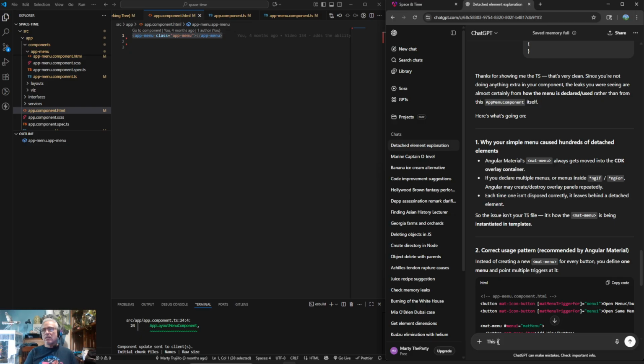Okay, template in the app template. Use the component.